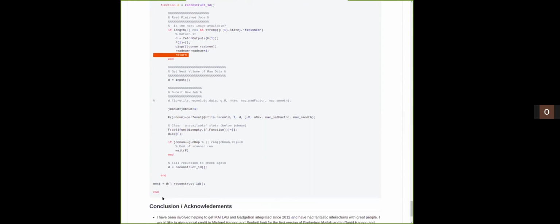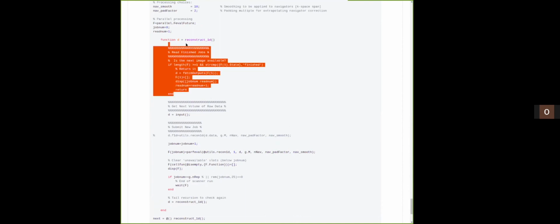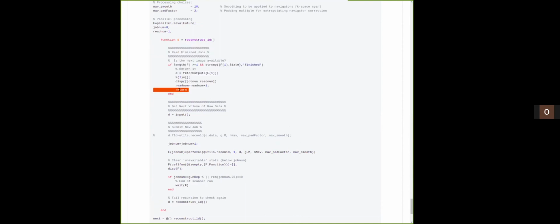So remember, you have a consumer somewhere underneath this. So you're repeatedly calling this function. So you're repeatedly calling, do you have any data? I want data. If you do, you can return it, that's great. And then that will get sent back to the Gadgetron. If you don't, you won't return here. Then this is now the consumer for the next step upwards in the chain. So this is reconstruct one, get some case-based data to work on.